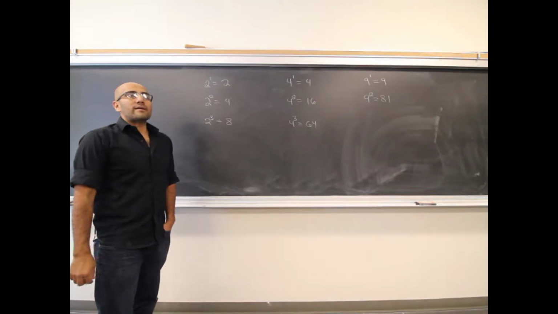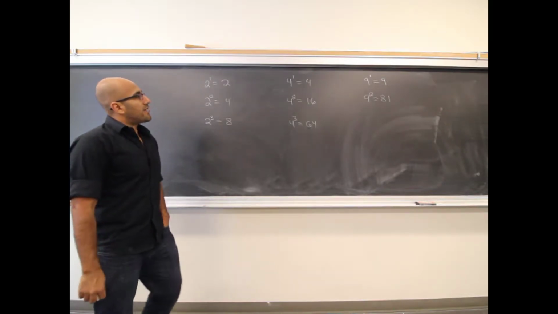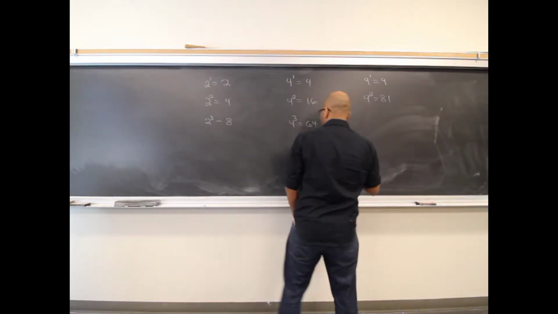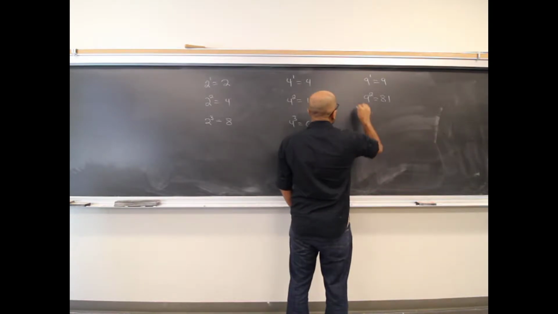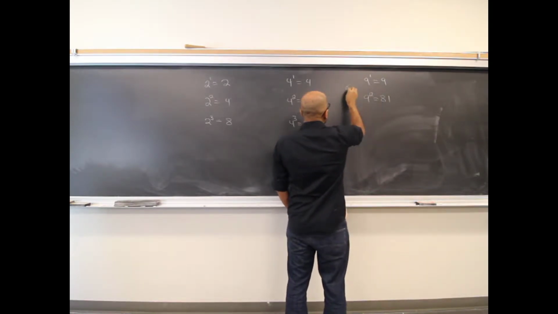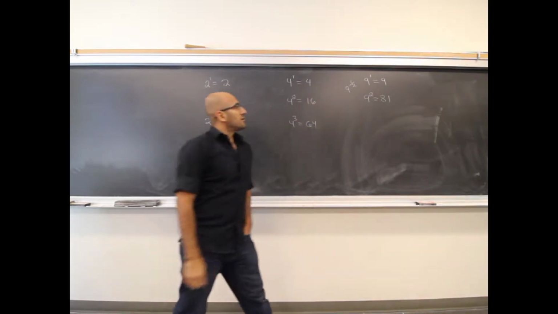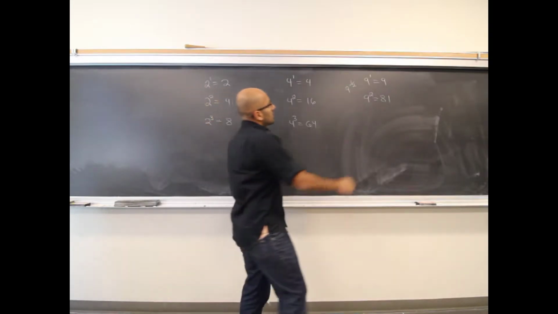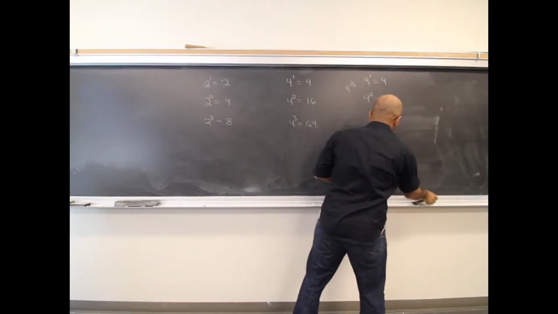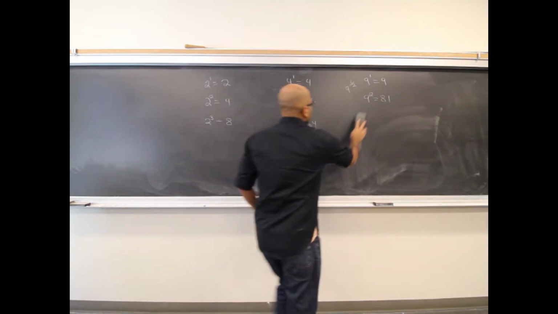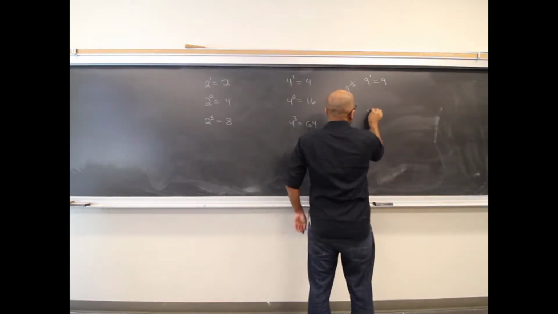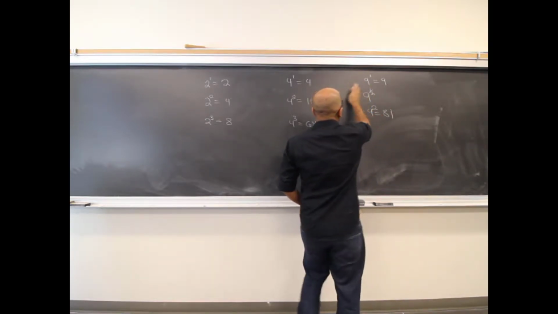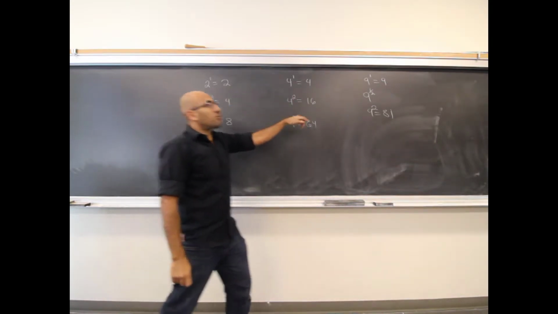So the thing we want to think about now is, what if we have a fractional power in the exponent? So for instance, what if we wanted to figure out what 9 to the 1/2 power is? 9 to the power of 1/2. What should that be? How do we get an answer for that? I mean, clearly it belongs somewhere in the middle here. Let me just put it in there. 9 squared is 81. So we want to know, what is 9 to the power of 1/2?